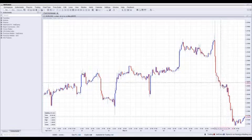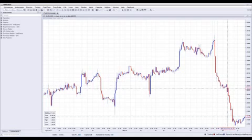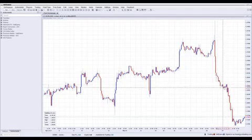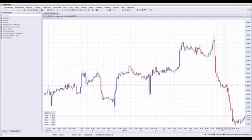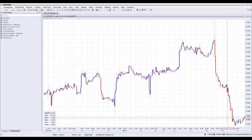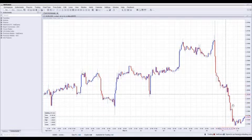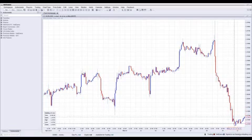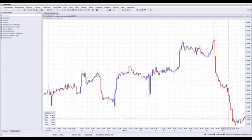We hit about 1.3840, stood here for a little while, and then further tanked. It would have been nice to hold more into this position — I actually got out around here, got jittered out a little bit. This is one of the examples of why you want to ease in and ease out of a position. We could have taken this extra ride from 1.3840 to 1.3760, which is almost 100 pips — about 80 pips just on that move. So between these two moves combined, we're talking about almost a 200-pip move — a major retracement for the EUR/USD.